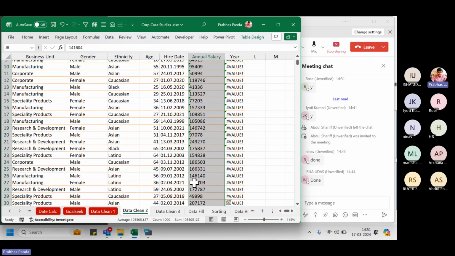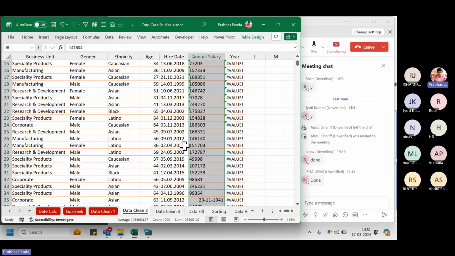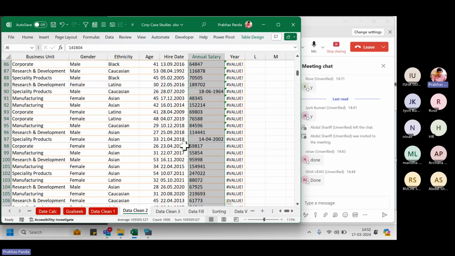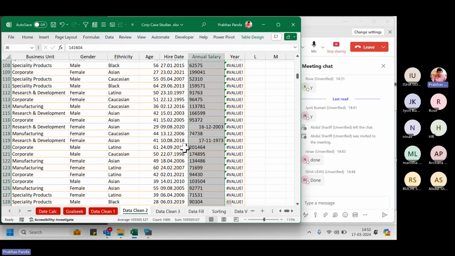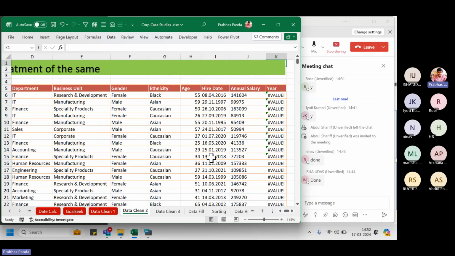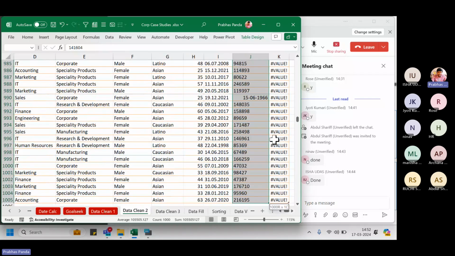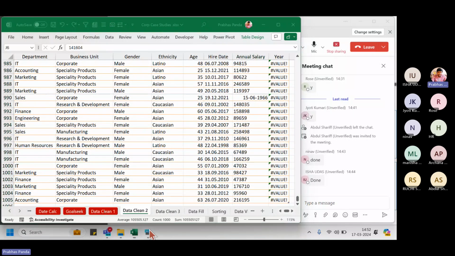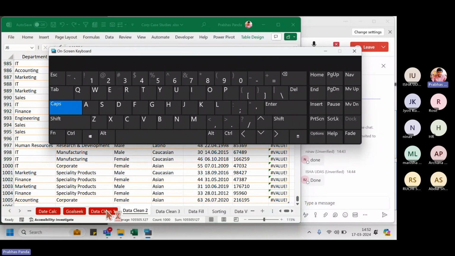what will be happening with immediate effect? Whatever data we have, it will be cleaned and it will be showing over here. Now, in some cases you could see it is just converting the data into date. Yes, because we have converted the data into date. So no worries. If you want to bring the numbers back, select your data. I told you yesterday, any point of time to convert any format to number.